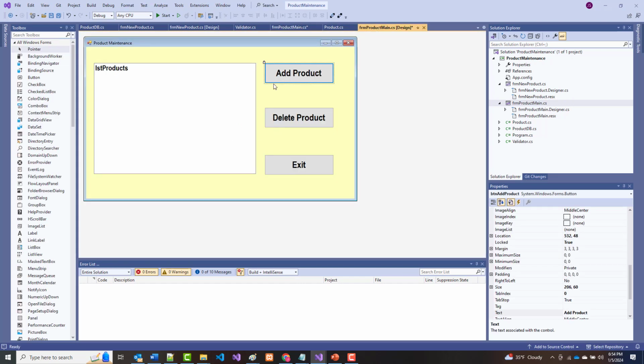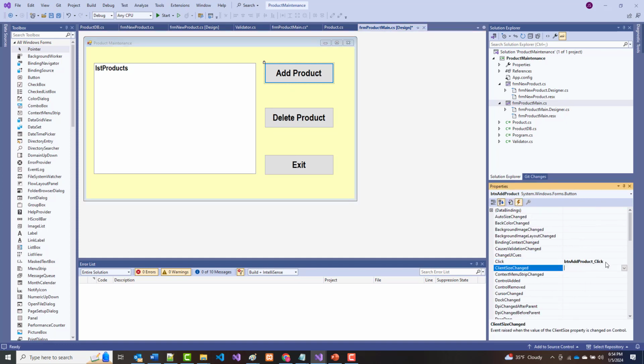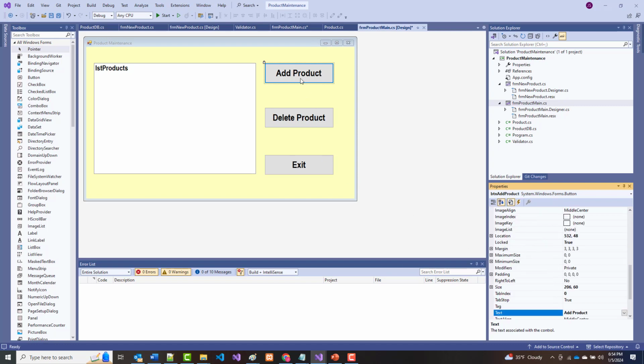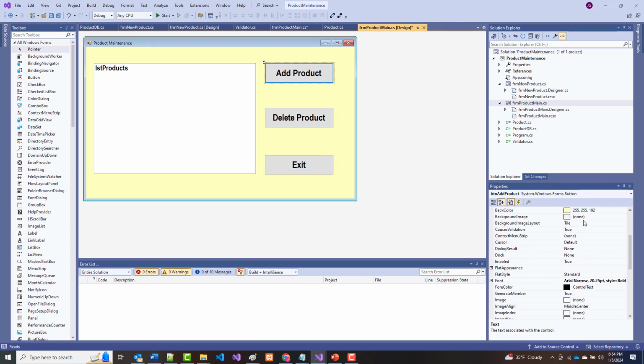All right, so I want to call this just btnAdd. So I'm going to have to come in here and remove the code that's there in that click routine. That's what I just put in there by hitting that. All right, and let's go back to here, and we're going to change the name of this to btnAdd.